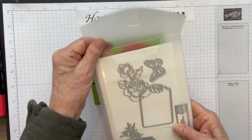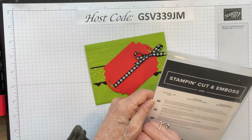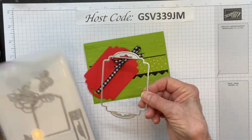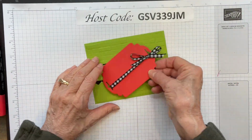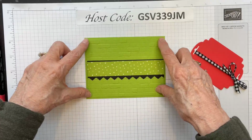Okay, this plate, I forgot to say, I took from this set of dies. I think it's called Stylish Labels. Nope, Designer Tags. Oh, I wasn't even close. Designer Tags. I used this one out of this set. And I have two cards to show you today, actually. So it's the same template, but with a whole different set of colors and a different stamp set, etc.